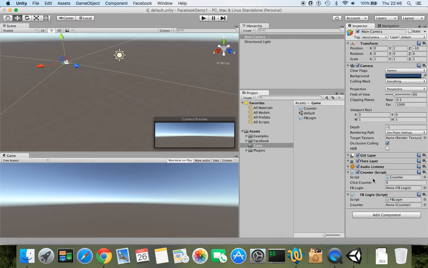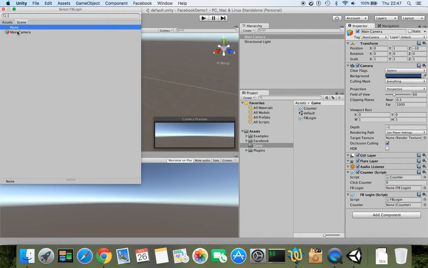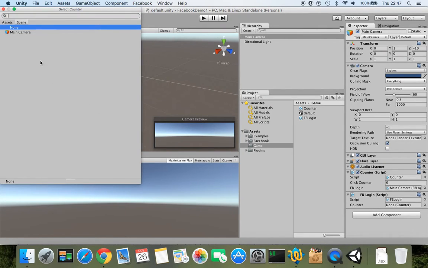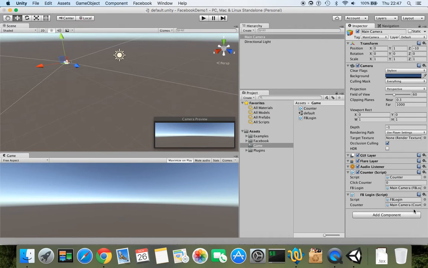Here I need to set up that FB login would be linked with counter, and counter would be linked with FB login. So I click on this small circle to choose the object where it should link to. Here is main camera, double click, and here main camera, double click again, and now scripts are linked and everything should be working.